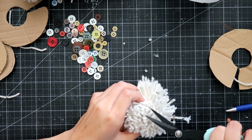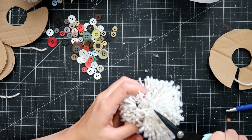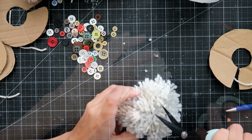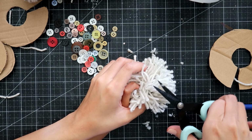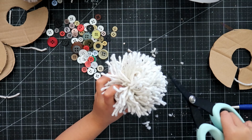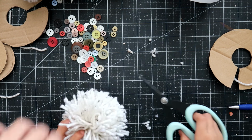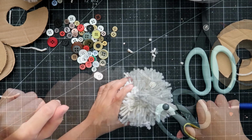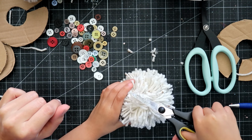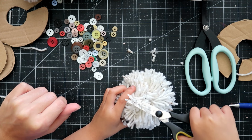Whoa, that one's really long. This one, yep. It's like mowing grass. Can I try to do it by myself? Sure. You wanna get your little scissors? Maybe that would probably help, huh? Yeah. Oh, don't do too much, then you're gonna lose the whole puffball.